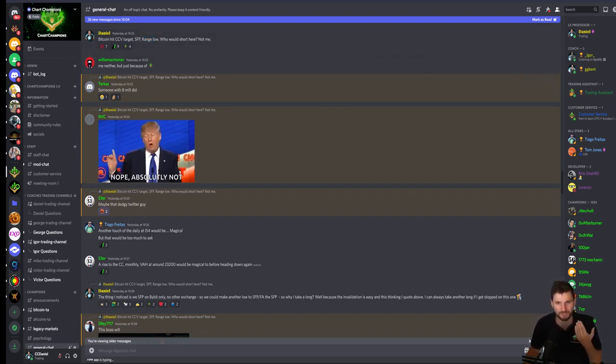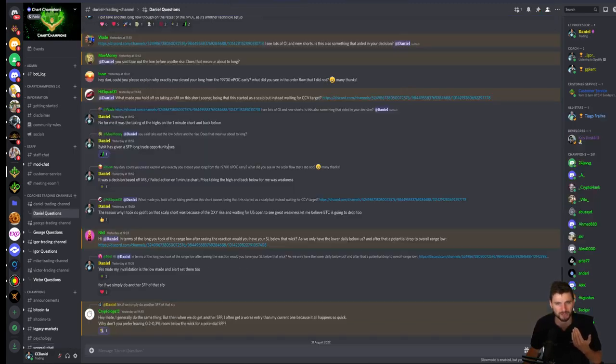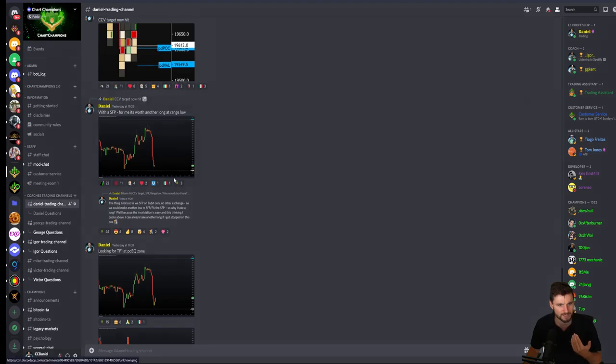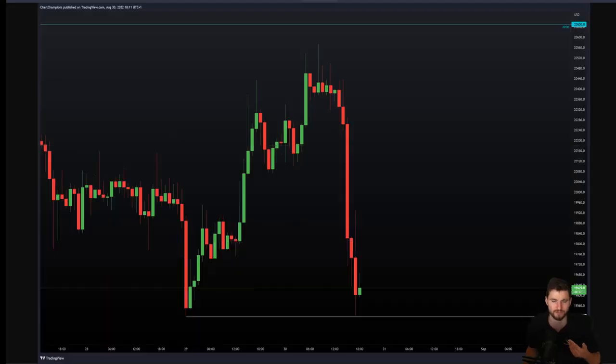Okay, so then I go on to explain to my team, and let me show you, try and find a picture of what this would have looked like live at the time. Okay, yeah, so here's the swing failure pattern. Again, this is from the read-only channel that I have. Here's the swing failure pattern and what it looked like. This was a very interesting trade. Please pay close attention to this.